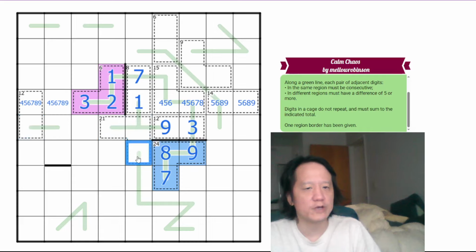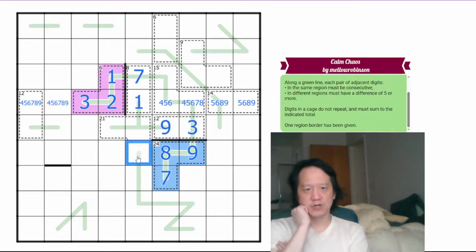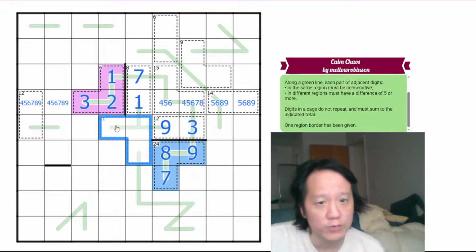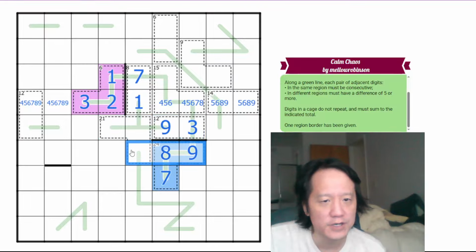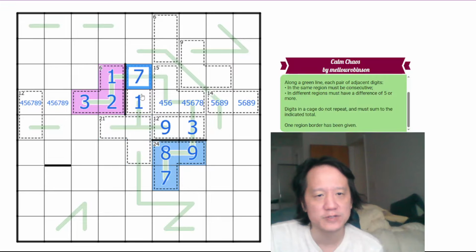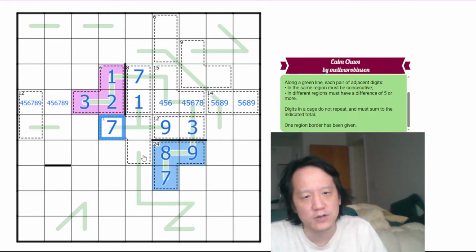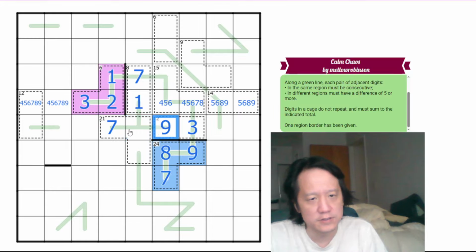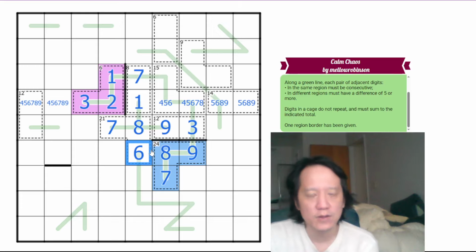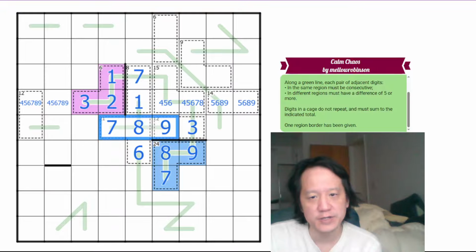This adds up to 21. What are the possible combinations? And they add up to 21 without a 9, because we have a 9 here and a 9 here. Therefore, it has to be 6, 7, 8. And 7 cannot be here because of the 7 in the column, so this must be 7 here. This must be 6 or 8. The problem is these digits either must have a difference of 5, which 6 or 8 does not have a 7 or 9, or it must be consecutive. So this has to be 8, which makes this a 6 here. Therefore, these are all in the same region here.